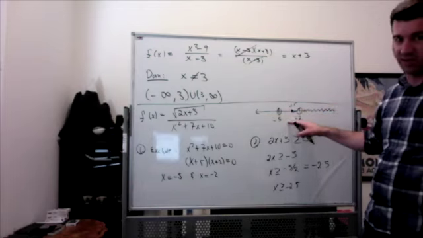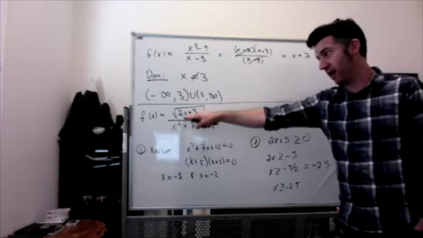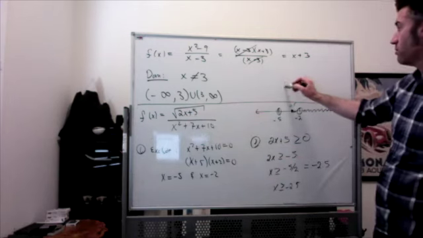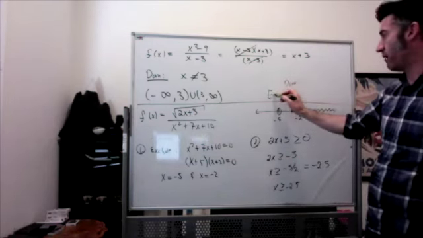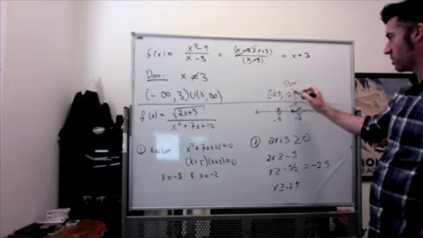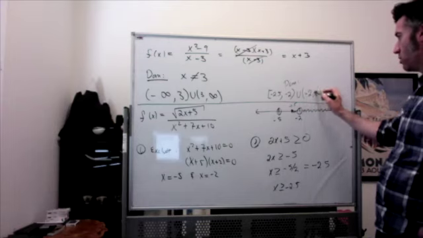So yeah, negative 5 is excluded, but it's also just not working here because if you plug in negative 5, you get the square root of a negative, which is not okay. So here our domain would be negative 2.5 bracket up to negative 2. We have to exclude the negative 2. Union negative 2 to infinity.